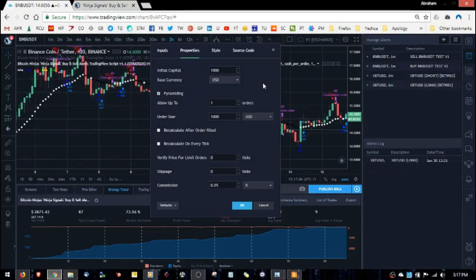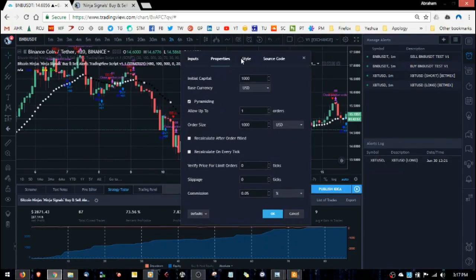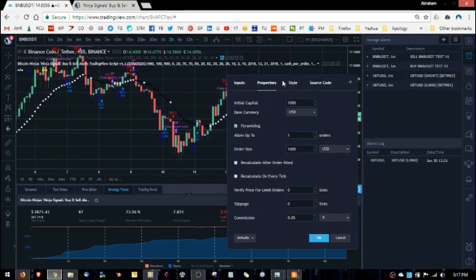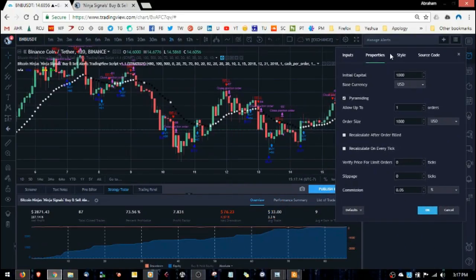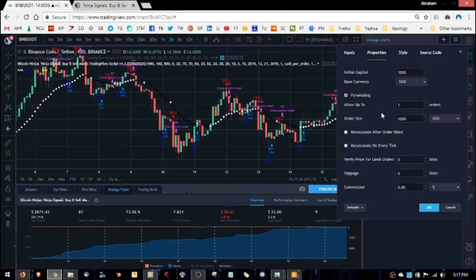For example, the properties section. Now this is part of the backtesting strategy only, and this is very important to make sure that it makes mathematical sense, otherwise you're going to get some odd backtesting results. For example, right now it's set up properly because I'm wanting to make a full buy with my full trading capital each time there's a buy arrow, without pyramiding, without splitting up my initial capital into 2 or 3 buys.